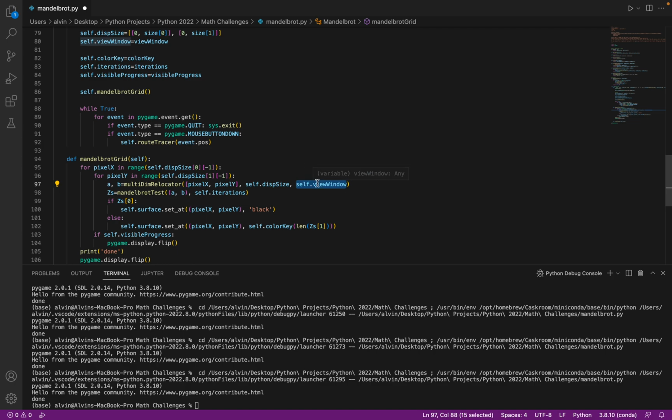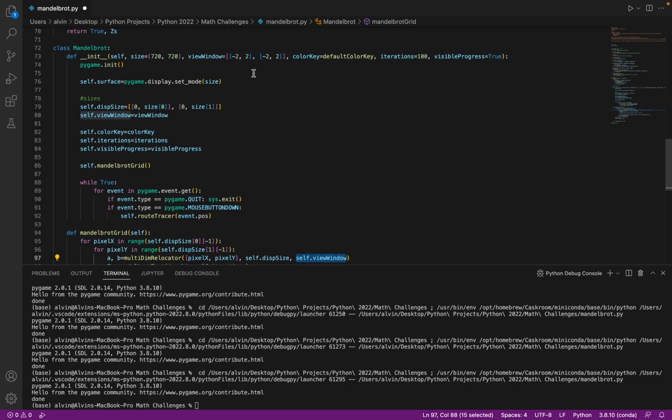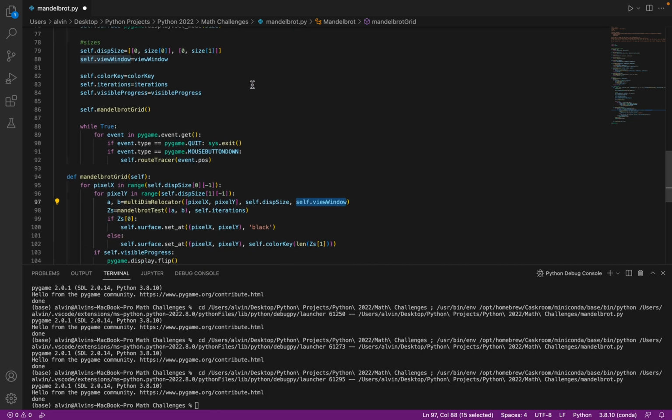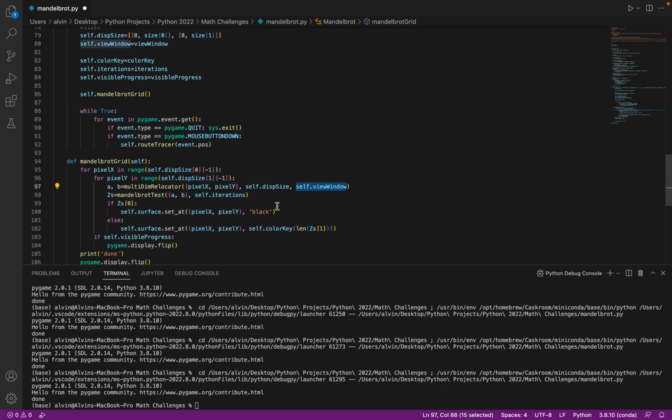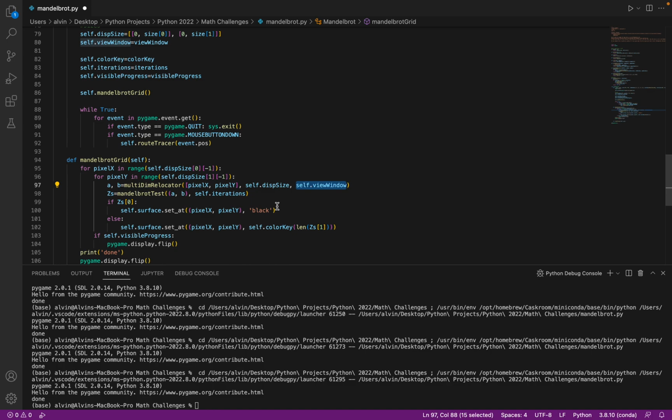So this is the view window, and because the view window goes from -2 to 2 for the height and also the width, what we see when we run the program is the Mandelbrot set when we look at it from -2 to 2 on both dimensions.